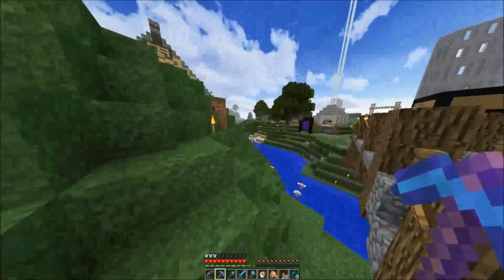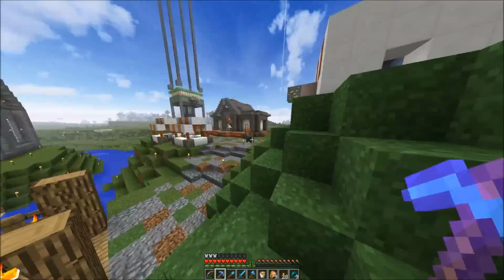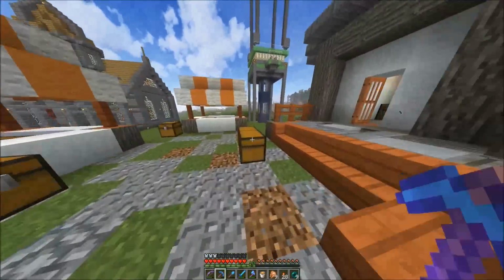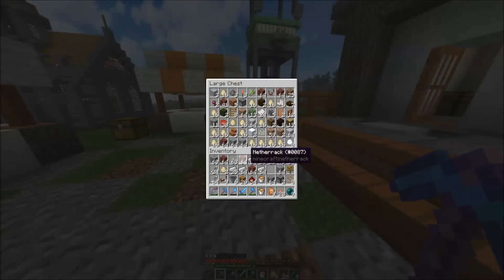I also need to find an ender chest so I can dump some of this stuff. But I can't be bothered running over to the closest one I know, so I will start dumping some of this stuff in a chest. So I'll swap the stack of netherrack. Right, I'm gonna just keep on swapping stuff like this out.